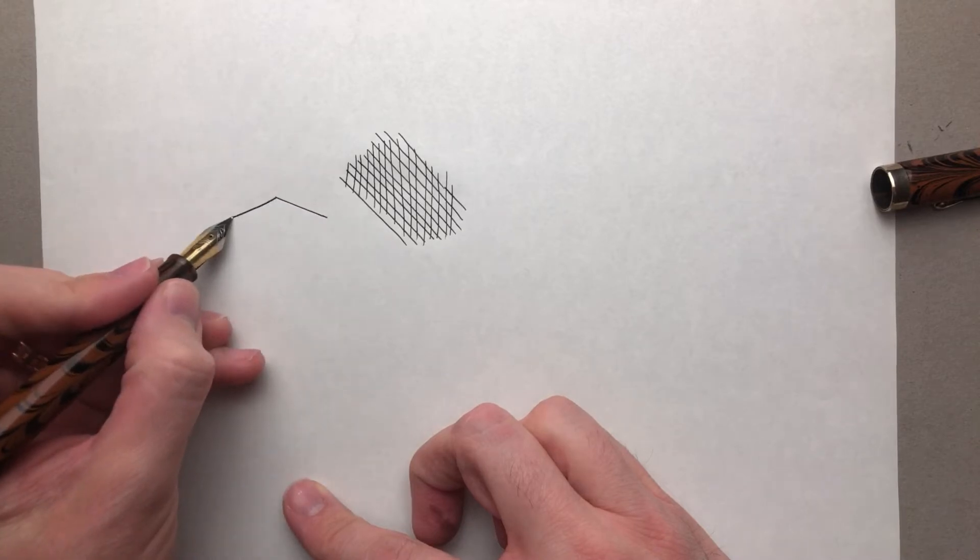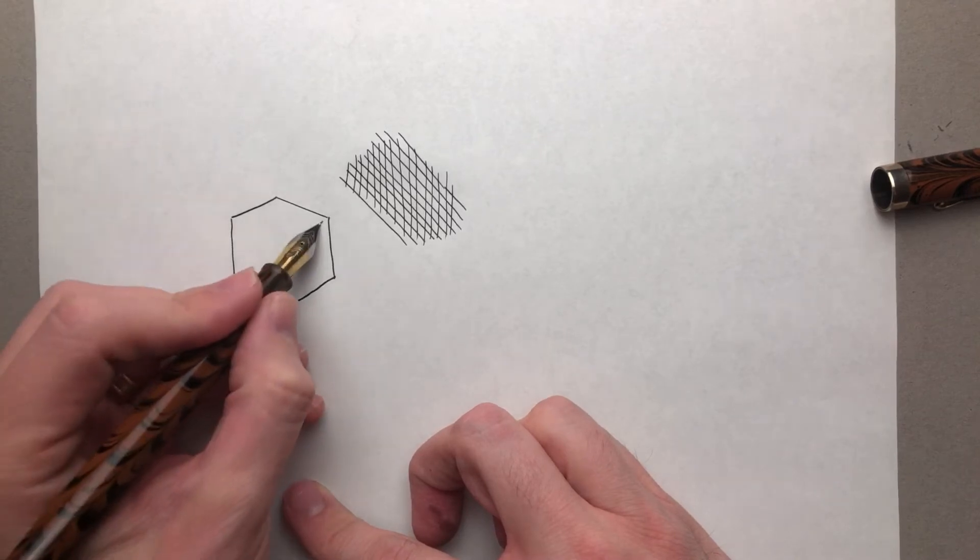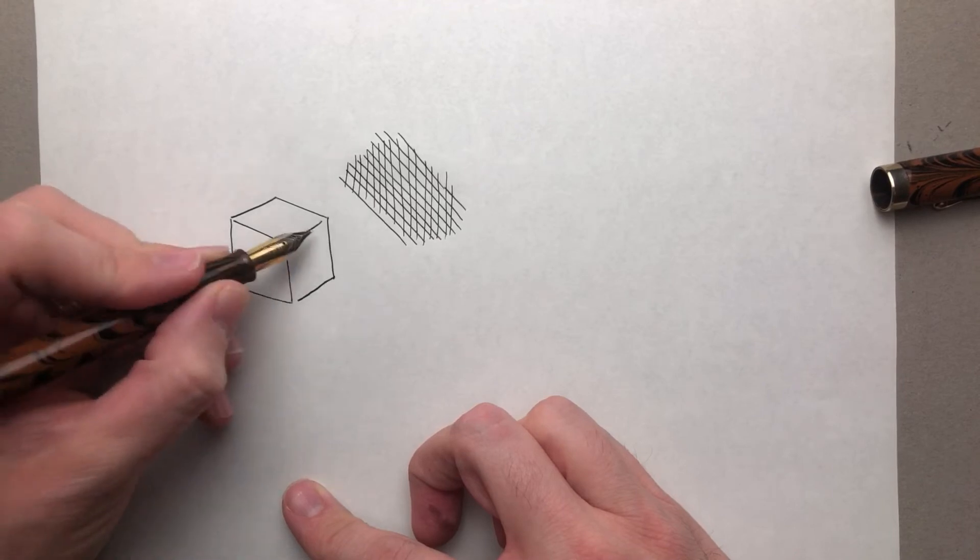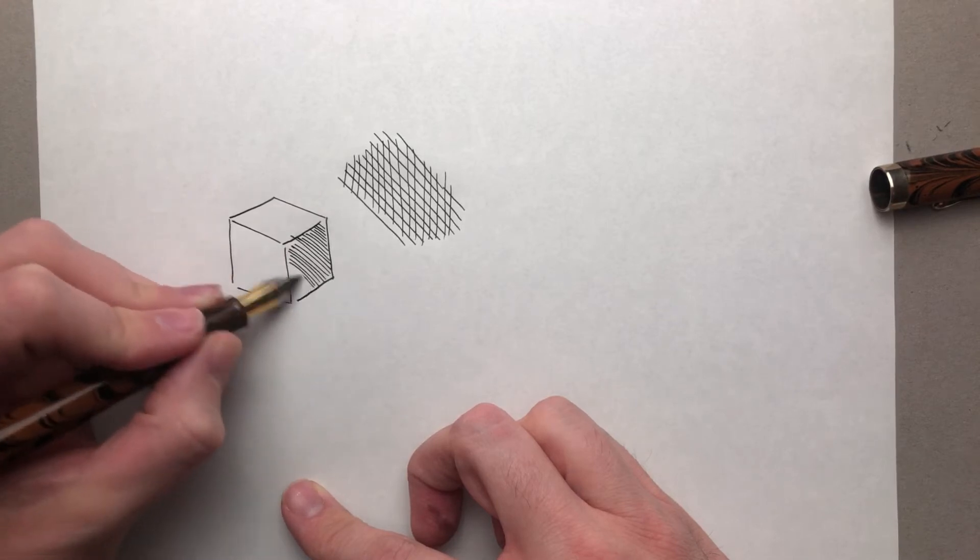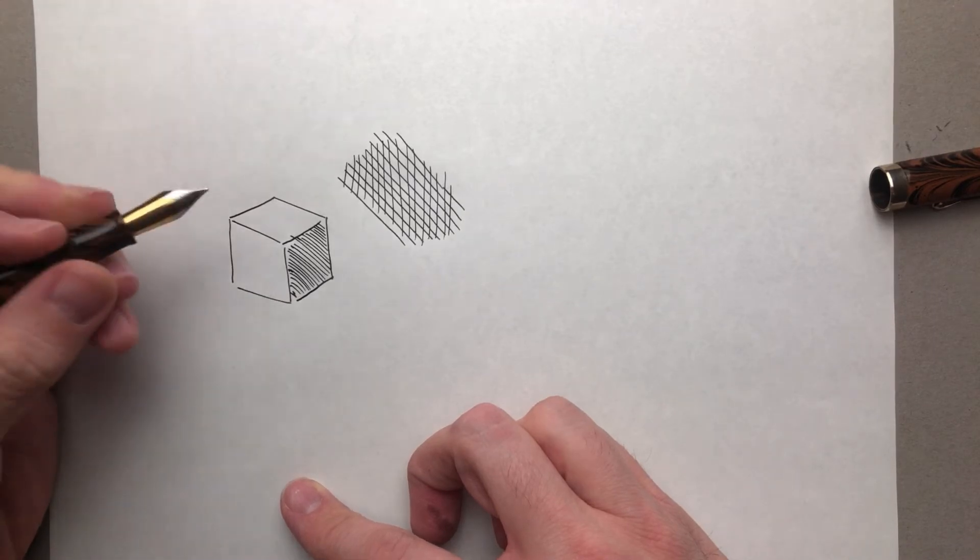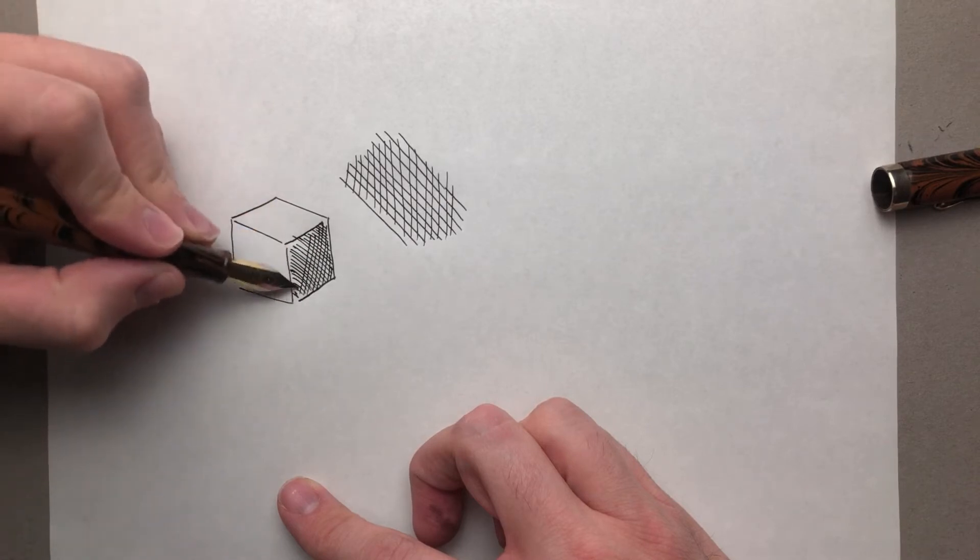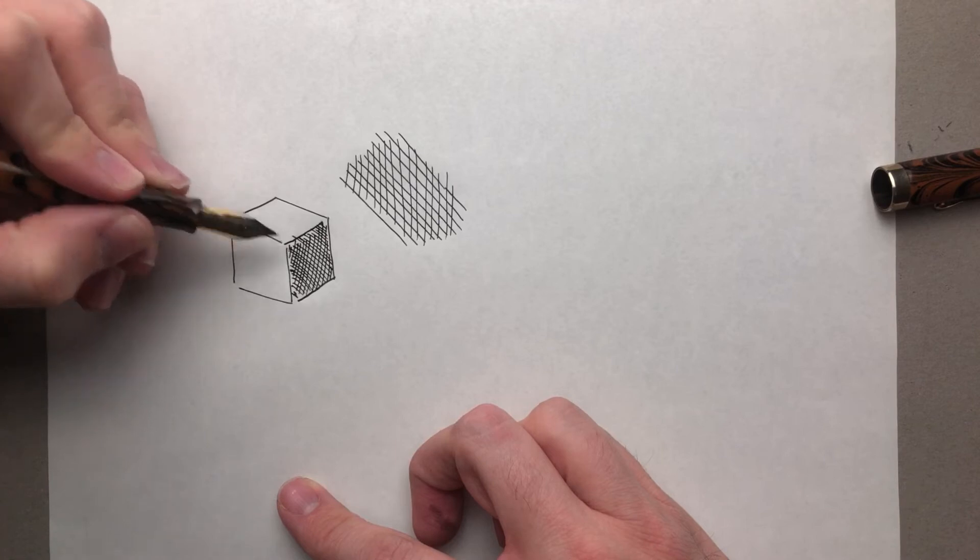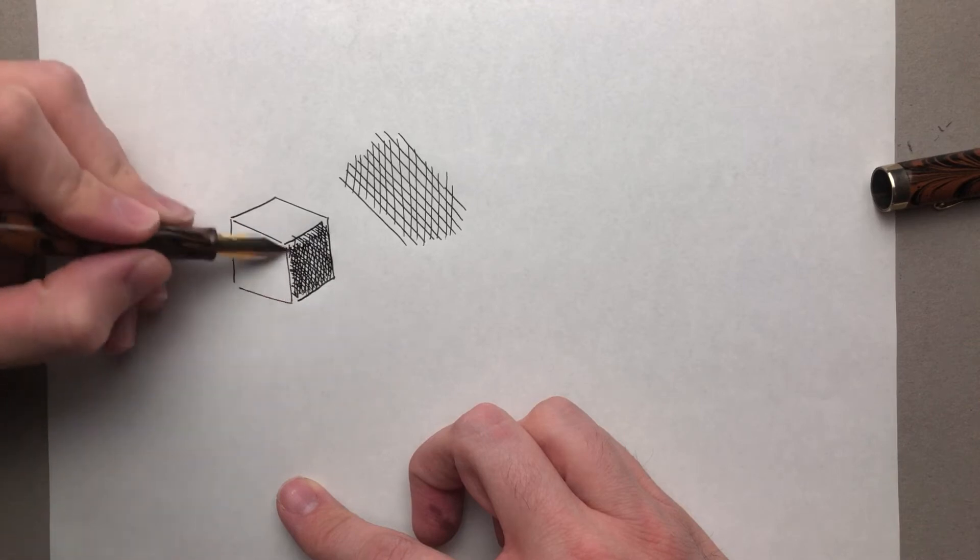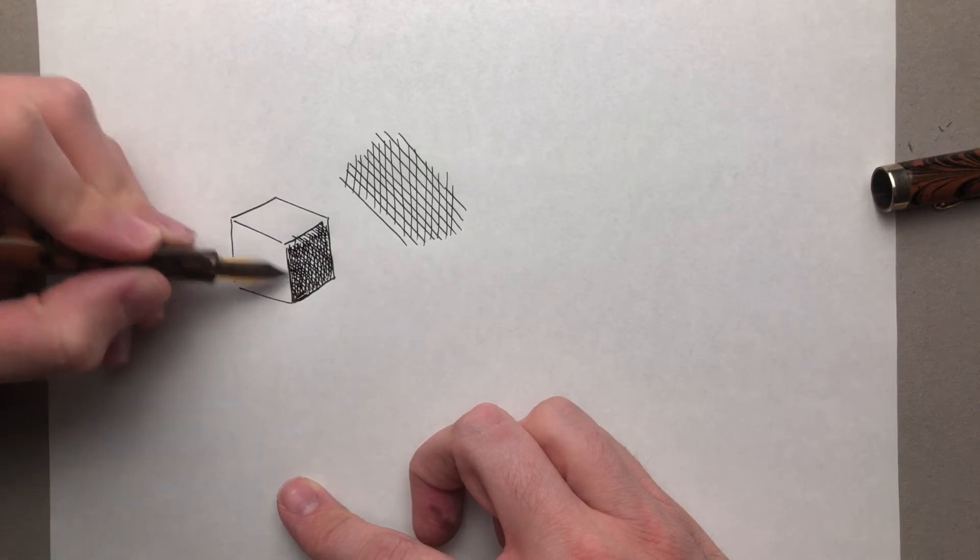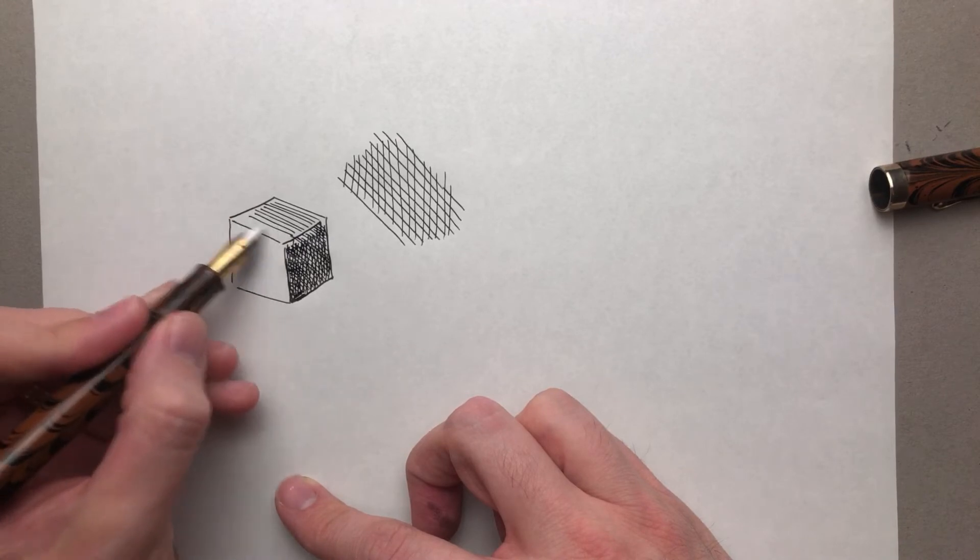I can try doing some kind of more heavy fills with it. I can do a little box here and I'm going to shade it. See how far I get with that. I do really like this. It feels really nice. I'm curious what the other side looks like. And you can see this is, like I said, it's a wet pen. So you can see some ink blobs going down. I'm going to do three layers of hatching. Okay. I can see a little bit of buckling. So there's that, which is not great, but I'm putting so much ink on this. Curious to see if it bleeds through. I've heard that this paper doesn't bleed at all.